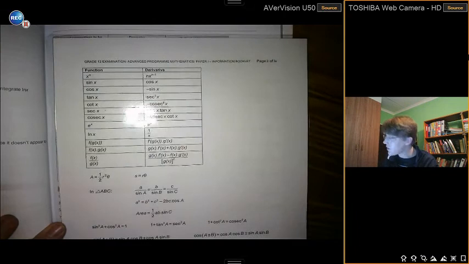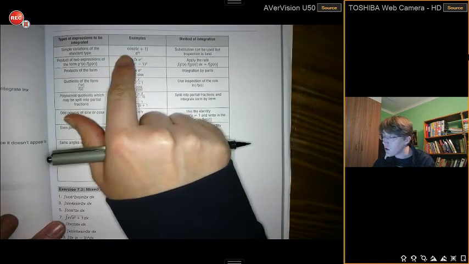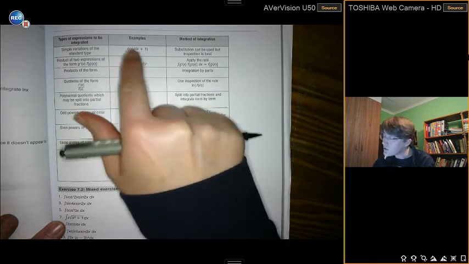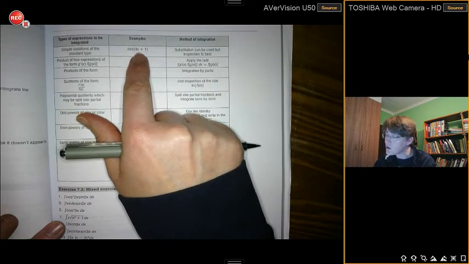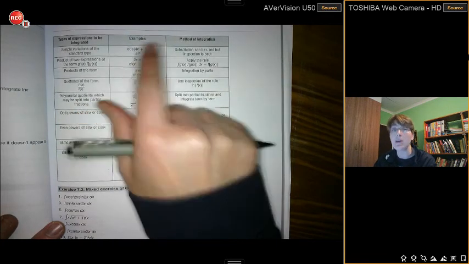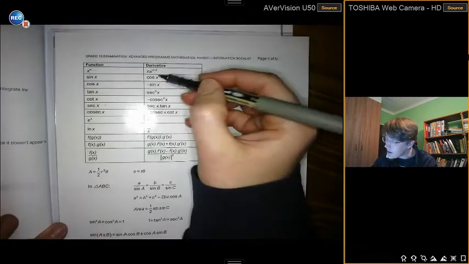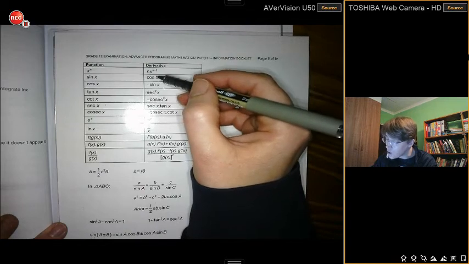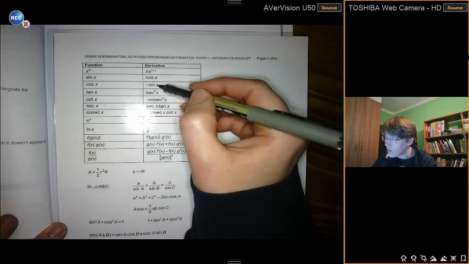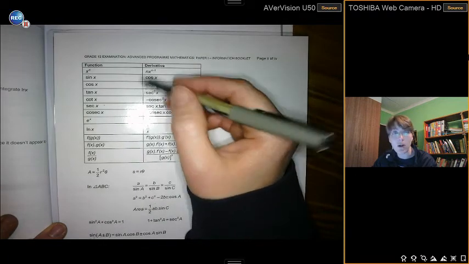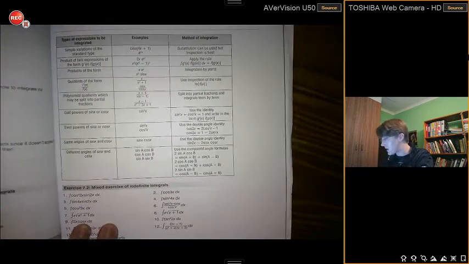Now they are simple variations, and the reason they say they are simple variations is instead of just going cos of x, they might go cos of 4x plus 1. But these are called simple variations because the derivative of the inside of that function is going to be a constant. So inside that x they'll put 2x, so the derivative is 2, which is a constant. Or they'll put 4x minus 3, so the derivative is 4, which is a constant. You can use this shorthand for these simple variations of the standard type.